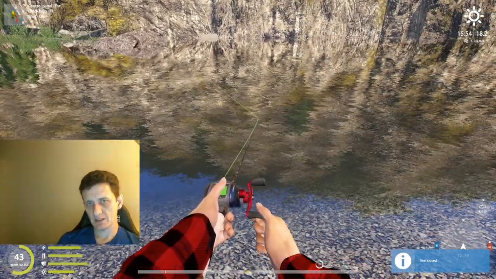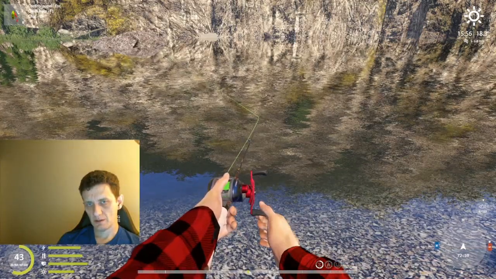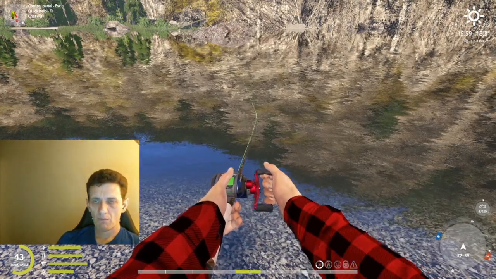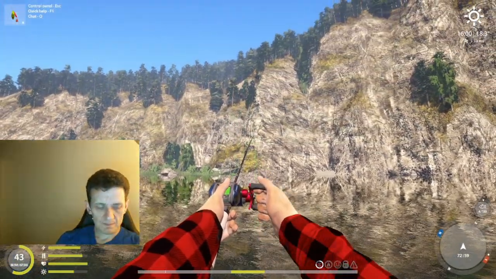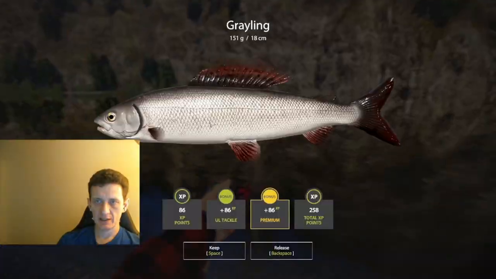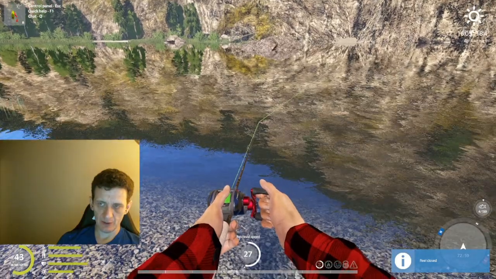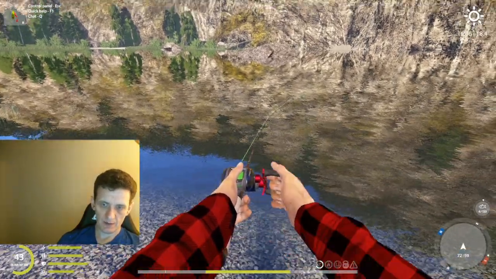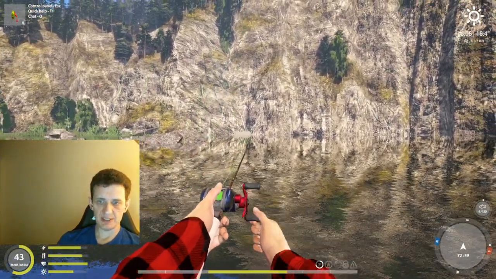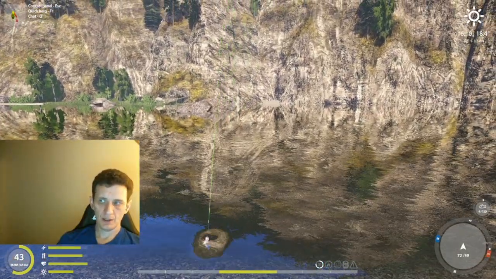That went past the rock. That was weird. A little awkward. Most of the bites are consistently happening on this side of the rock. Right now, it's kind of interesting, which is probably good if you can only do shorter casts, but still getting some way out there as well. We'll see what species this ends up being. Looks like a grayling. I think it's our first marker grayling, though. Yeah.